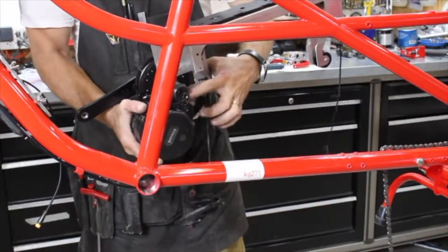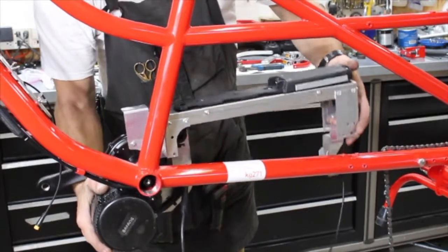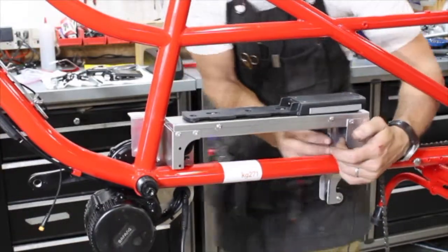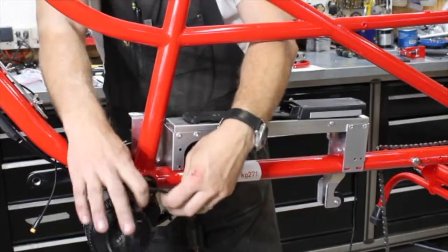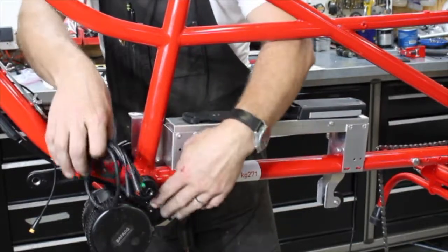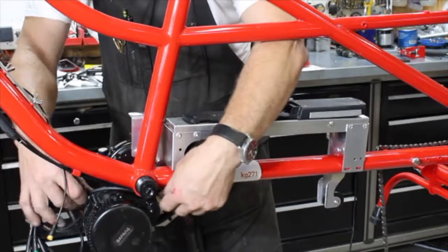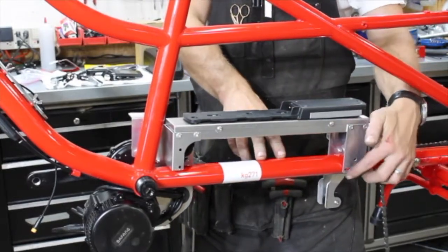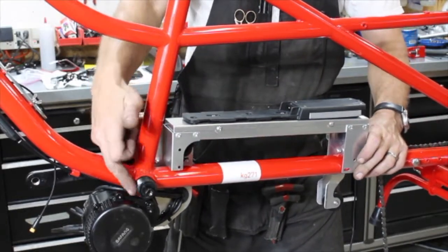I'm going to take the motor and slide it on the bottom bracket. I'm going to make sure that I don't scratch the paint with the corners and edges. Just slowly get that in. Make sure that the cables — brake cable and shift cable — don't get pinched in there. I'm going to spread this apart and push it down over the frame. One thing I want to make sure I do is take this wire harness that's going to go up to your handlebars and slip it in between the motor and the bottom bracket. This is a frustrating step if you miss it — once you get the retaining nuts on for the motor, you'll realize you can't thread that through. So make sure that goes right in between there. Then I'll take the four M5 bolts that were used to hold the chain guard and put them back into these four holes.